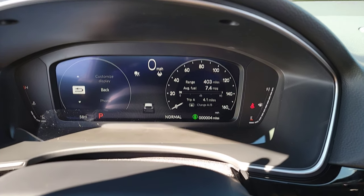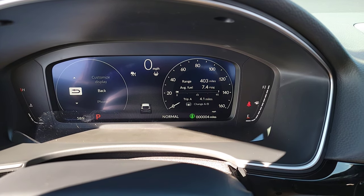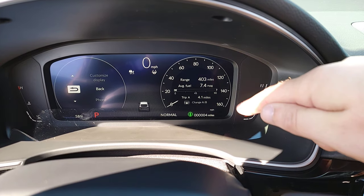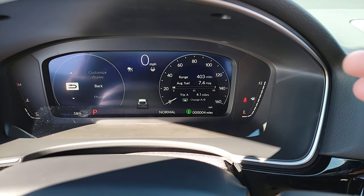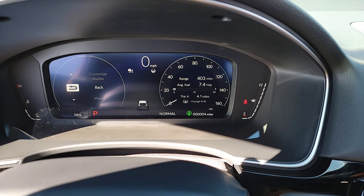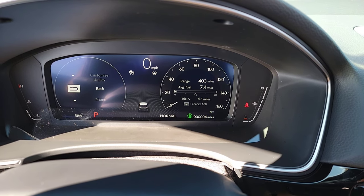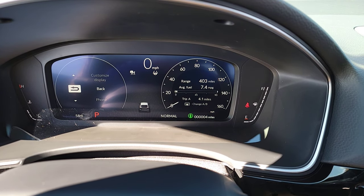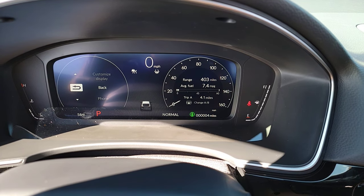Now, I know a common question a lot of people ask is, Chris, why is yours different than mine? Well, guys, this is learned from the past few miles of driving habits. On a full tank of gas, you can go X amount far, okay? So let's say if I put like 5,000 miles on this car, it's going to be totally different because it learns from my driving habits, how I drive. Maybe I'm more aggressive, or maybe more conservative with my driving than you guys are, or maybe I do a lot more city or highway driving, stuff like that, okay?